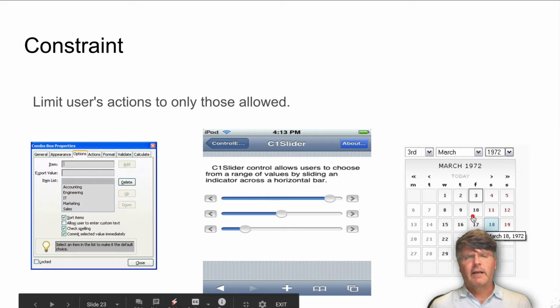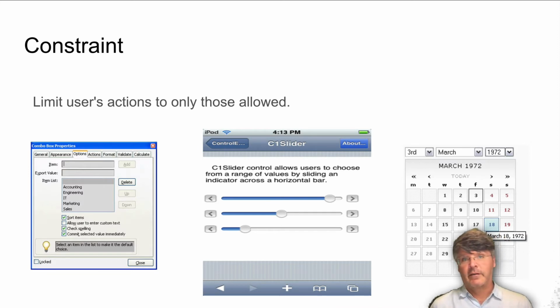And for dates, we have calendar pickers nowadays that really help the user quickly pick a date without entering bad dates. So whenever possible, try to limit the user's actions. We have some more new ones, like in the Google Smart Search. You've probably seen that if you go to Google or some other search engines. You start typing the search in English and it gives you a drop down there. So that is a nice mixture between the full text box that lets you type anything and the drop down which limits what the user can do. So think about that one.